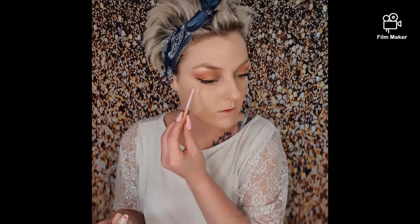Especially like me, I've got fine, happy lines along here near my eyes. It means that when I use cream products, they're not going to sit in the lines and emphasise them, and it's not going to bunch up. I'm going to go in with this. This is the Sunkissed Glowbaby. I haven't used this one yet, but I have the pink. I have a pink one in this same brand and it's lovely. It's so nice. So let's put a little bit on. This is ever so slightly pink. Ever so slightly. But these are really, really nice.